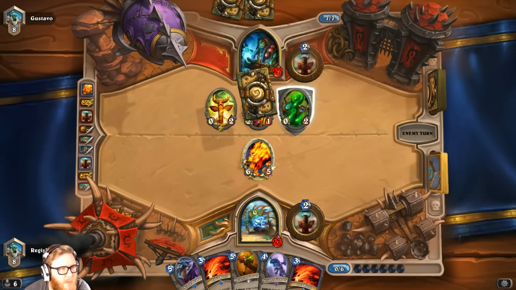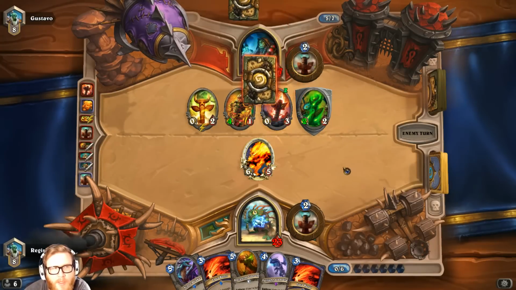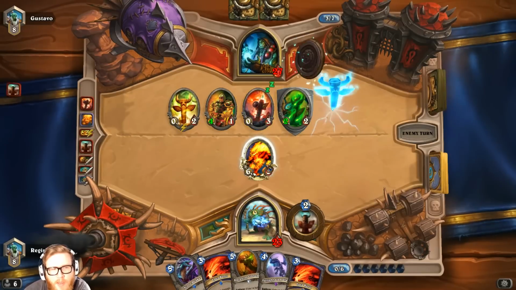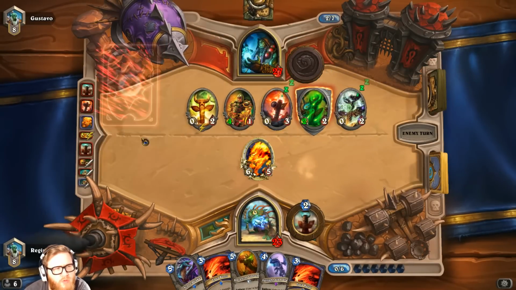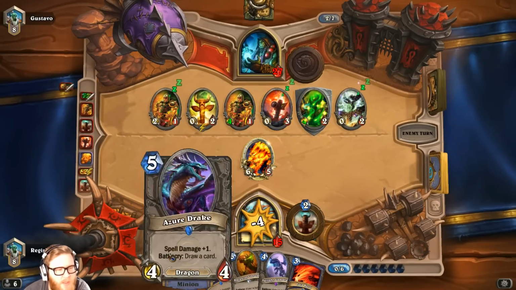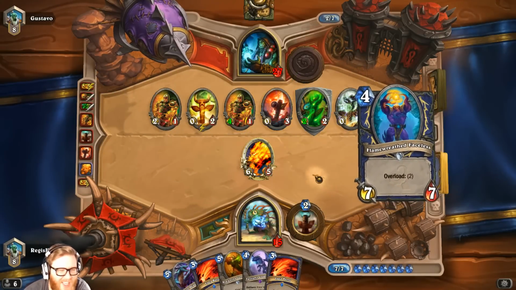We have taunts too, so we'll be able to shut out Doom Hammers and stuff. He's probably going to trade. I hope he trades. This has taunt, right? This has taunt. Man, he's going face. I love it. So this is when you really wish you had Lightning Storm, isn't it?